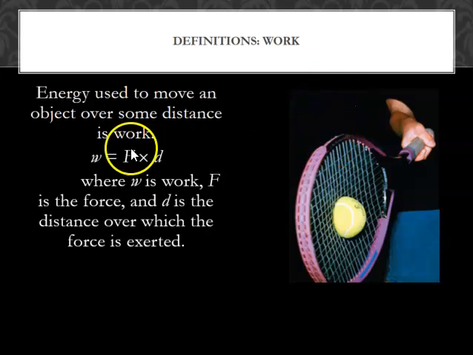If I pick it straight up, I use a large force over a little distance. If I slide it up a ramp, I'm going to do a small force over a greater distance, but you end up doing the same amount of work. Anyhow, I'm veering off into wacky land, but that's work. So force times distance is work.